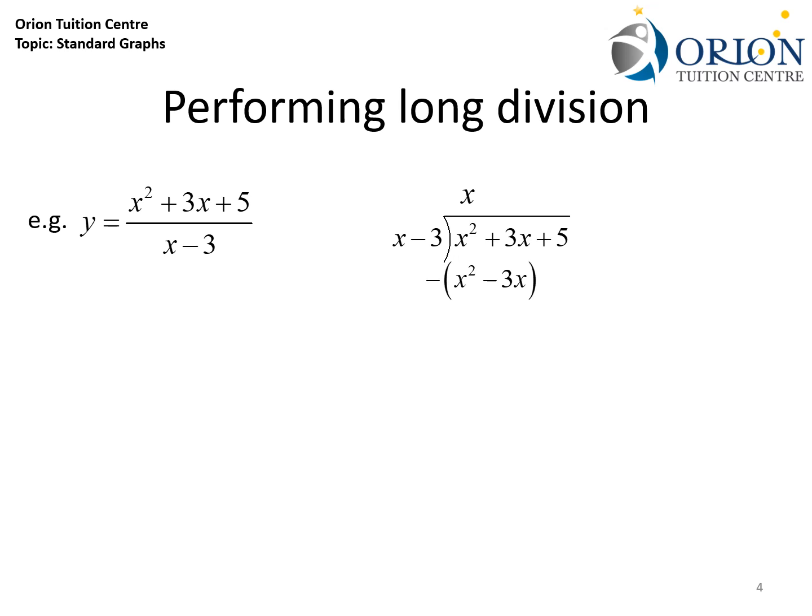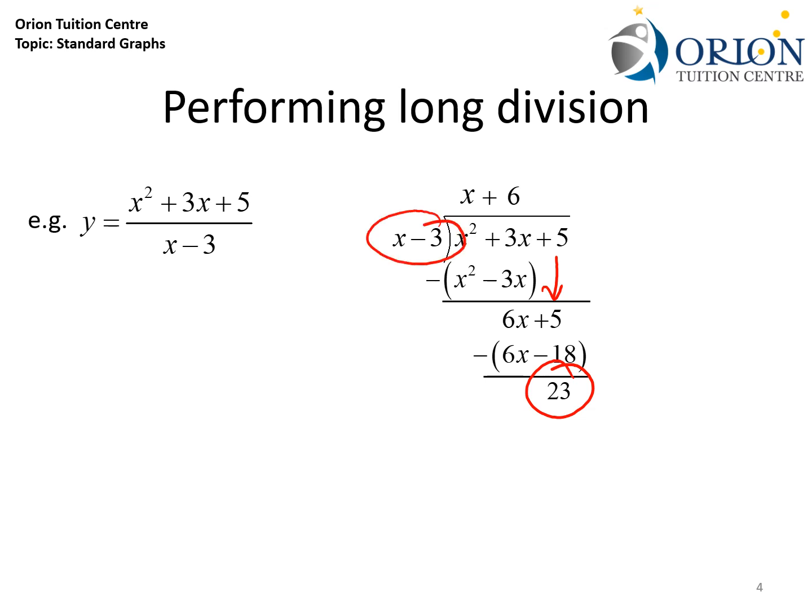So if we perform this subtraction, we will end up with 6x, and next we are going to bring the 5 down such that we end up with 6x plus 5. Next, we will need to eliminate 6x, and how we can do so is to introduce a 6 at the top, because 6 multiplied by x minus 3 gives us 6x minus 18, and the 6x will cancel out nicely for us. So now we have 6x plus 5 subtracted by 6x minus 18, and this gives us 23. And we note that the order of this final value of 23 is less than the order of x minus 3, and therefore we can stop the long division process.